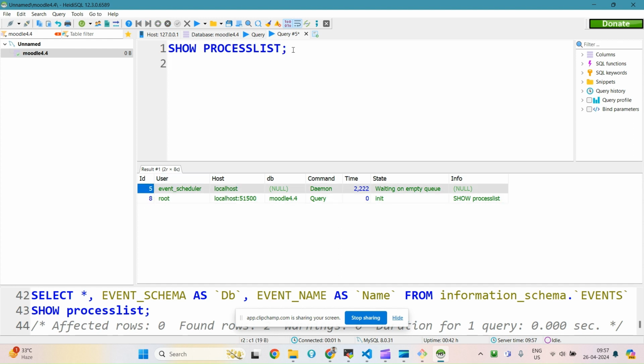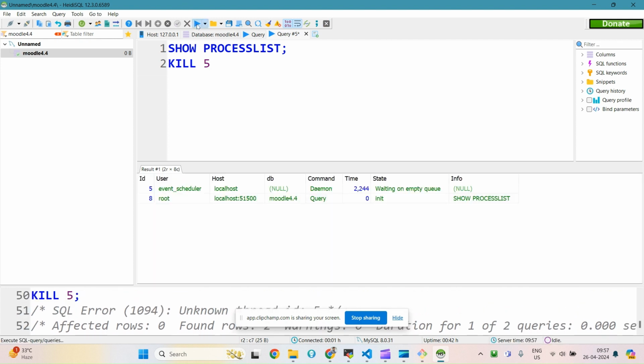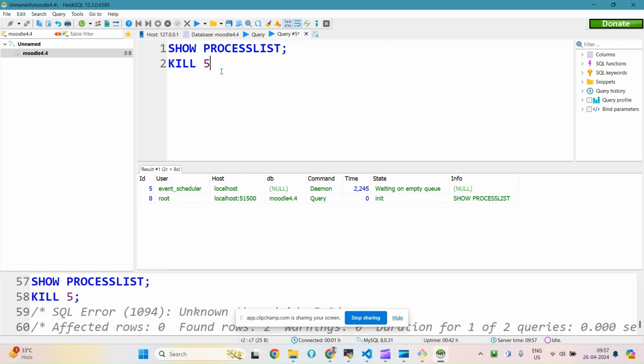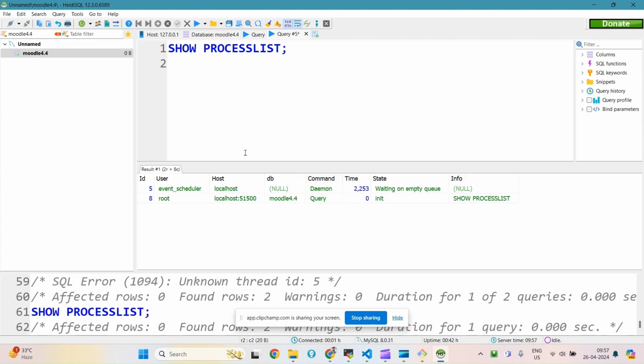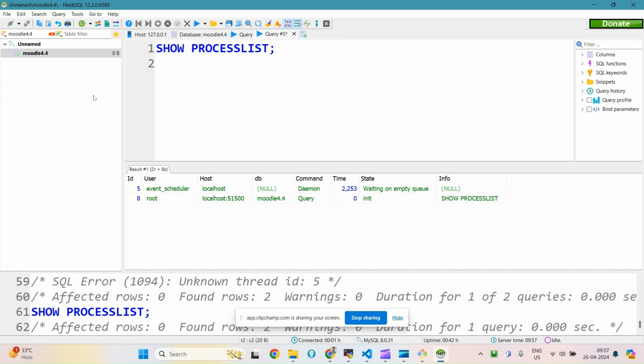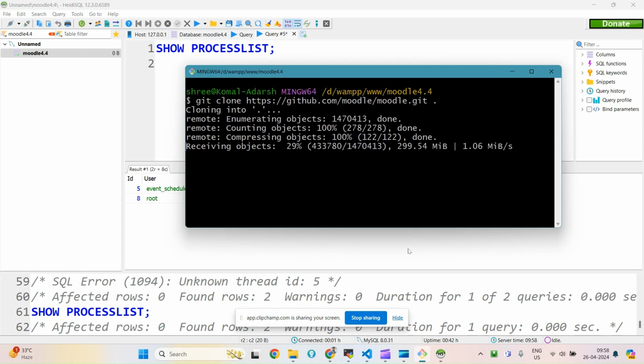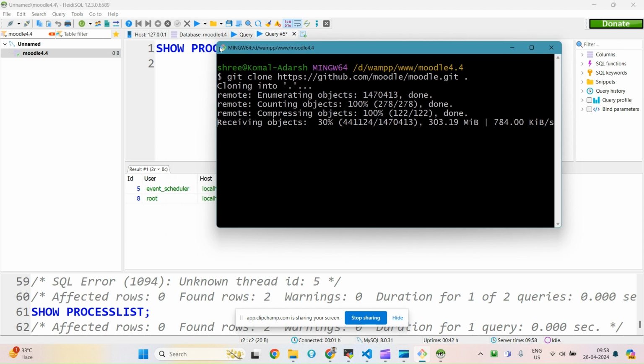How to kill? You can kill like this. But some processes you can't kill. So yeah, this is not part of the Moodle installation. I am just telling you because the cloning is taking time.